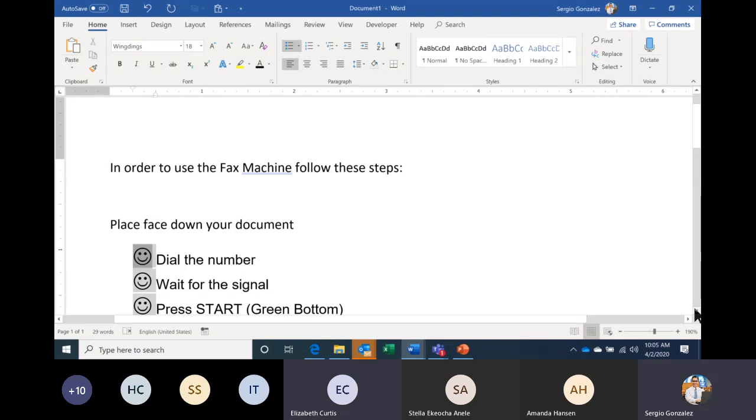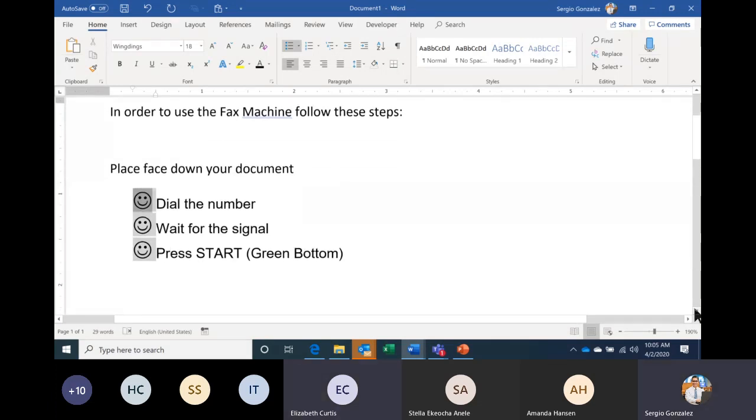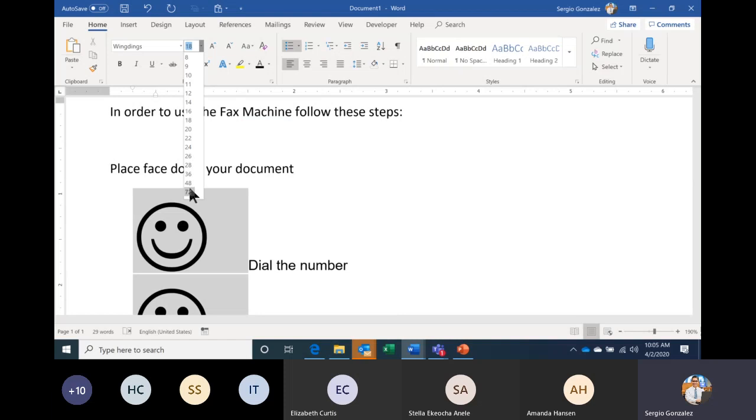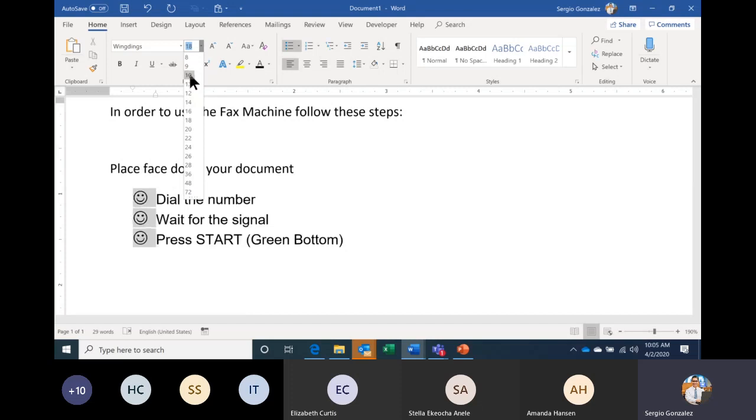How did you make the bullet larger again? Okay, if you have the same bullet, just click one of those bullets. The same way you change the font size of the text is the same option. You see, it's a big smiley face. Is what we need right now. Or a small one.